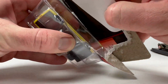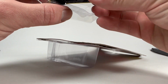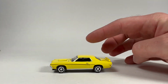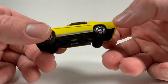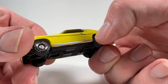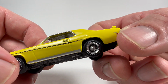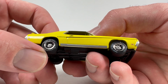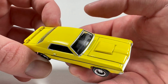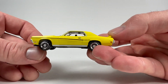Auto World Deluxe models. This is one of them. This is one of my favorite ones. And I have this in the blue. Now we've got it in the yellow, and it does look pretty dang cool. So the only issue, this one's got a little bit in the wheel arch here. I don't know what that is, like a little metal flashing left behind. It's hard to see, but I can see it. I notice these things. And the other one that I saw had some paint issues, which this one does not have. That's good.